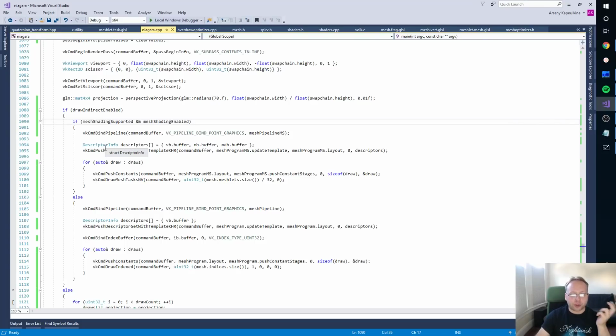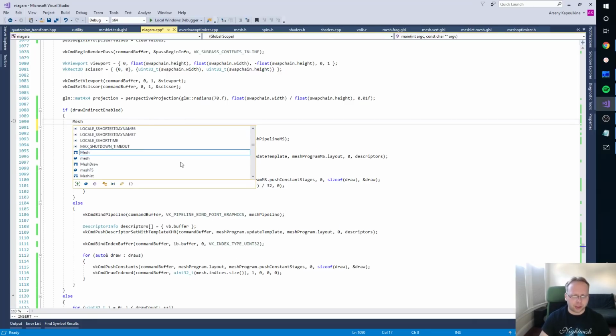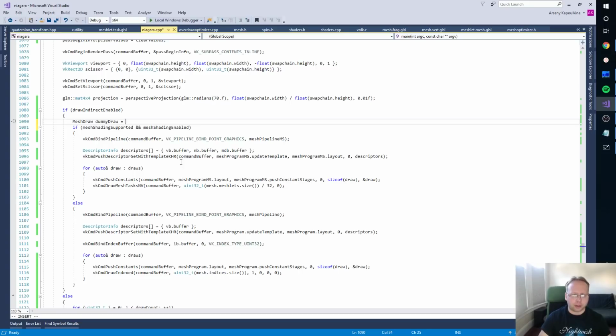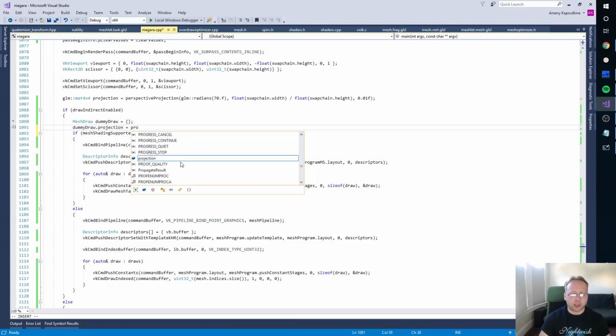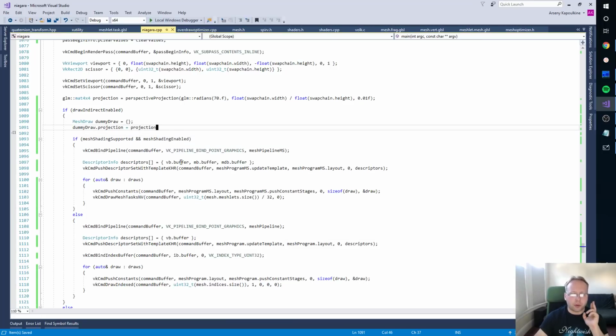If it's enabled, we still need to pass a projection matrix that can change every frame, and let's still pass it via push constants the same way as we've been doing before. So let's just create some sort of dummy draw, and then pass a projection matrix, and we'll clean this stuff up momentarily if things work. I just don't want to commit code with draw indirect as the only option if somehow it's twice as slow, and then what are we gonna do, right? So I want to keep both for now.